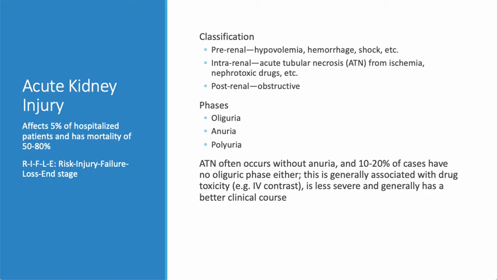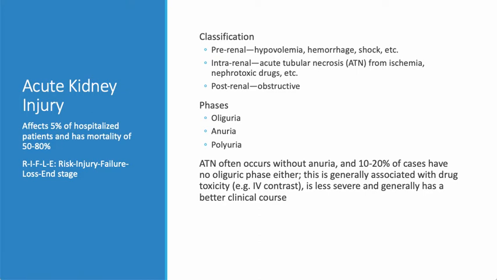And then there's post-renal causes, and these are obstructive causes. If I had to pick one of these to manage, I would say that post-renal is the easiest to manage because we just have to relieve the obstruction. We'll talk about that in a minute, though, because it's not always that easy.